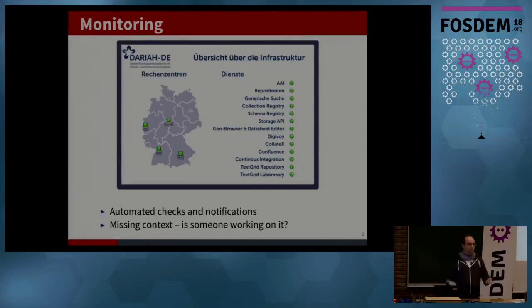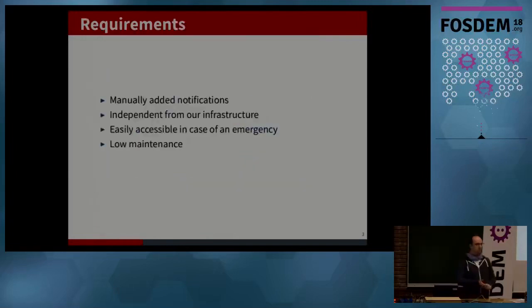But are they there? Is it a weekend? Maybe they're on vacation, and only one person gets notified who's not around. So what we're missing, or we were missing, is a way to notify users that someone's actually working on it. And we figured what we need is some way to manually add information that we're working on it, that we know there's something broken and we're working on it, because sometimes it's not even visible from the monitoring, which means we have to implement a few more checks. But still, we realize something's broken, sometimes because they call.